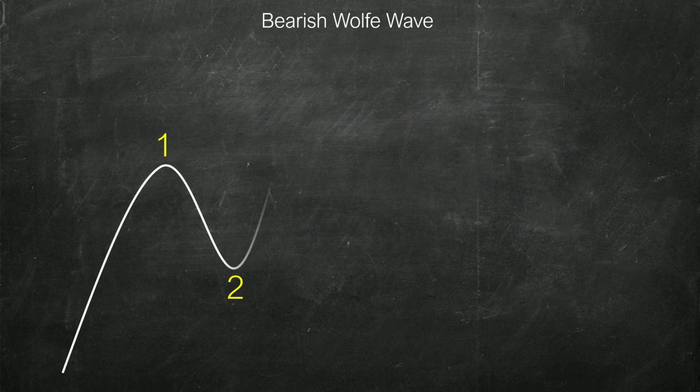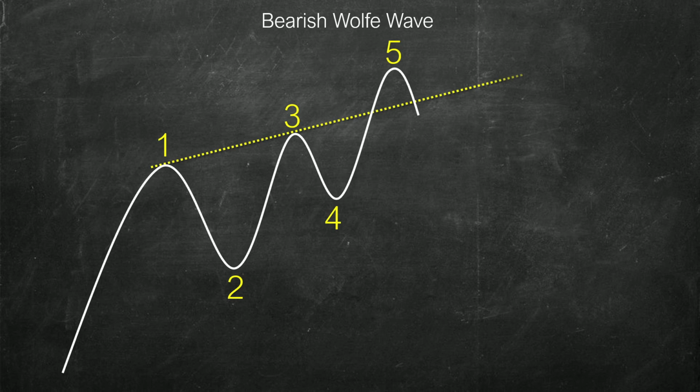Let's start by defining the bearish Wolfe Wave. The bearish Wolfe Wave trading pattern is identifiable once 4 points have been marked on a chart. From there, we can trace a line from the swing highs of points 1 and 3 to get our resistance line. We can then trace a line from point 2 to point 4, and this gives us our basic wedge. Now we wait for price to accelerate beyond the resistance trend line at point 5, and at this point the trader needs to decide if he will fade the trade, meaning that the trader doesn't wait for price to get back inside the wedge to establish a short position.